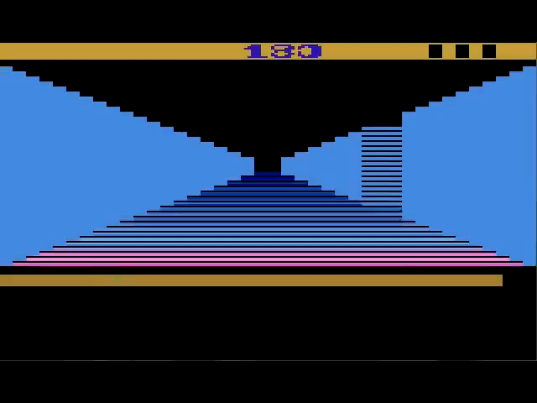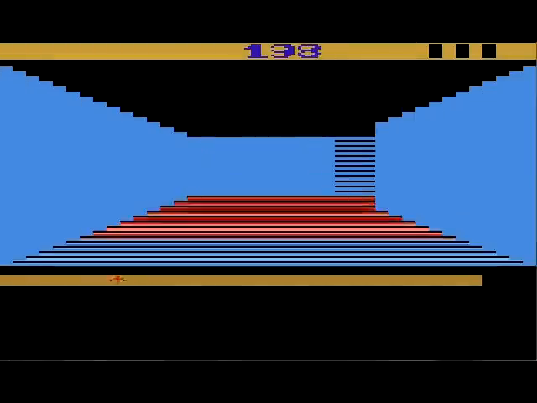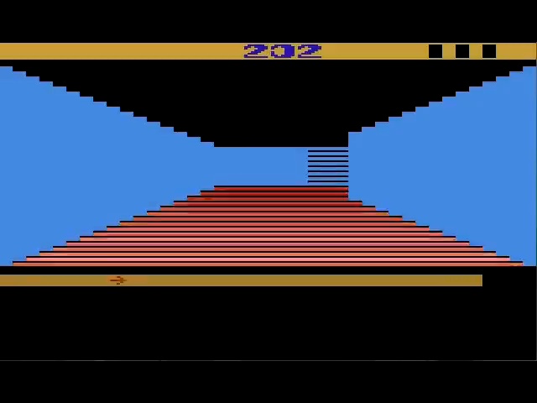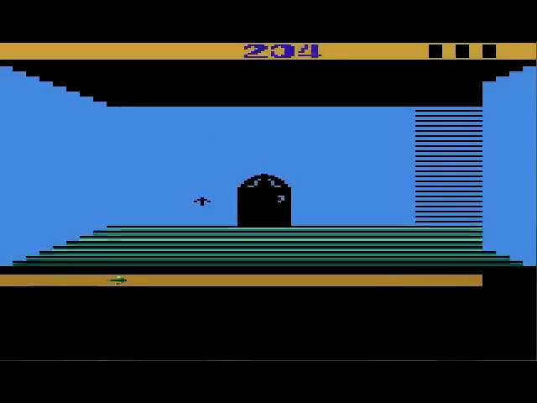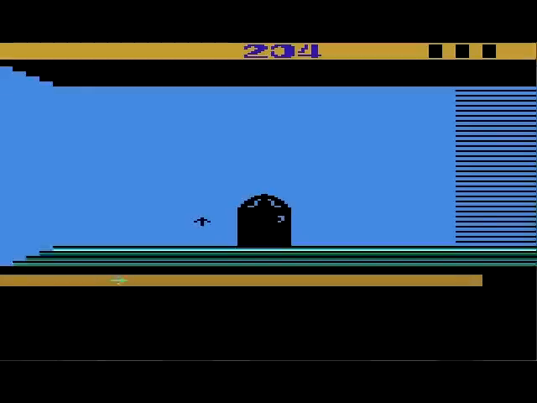Anyway, I think after this level, I'm gonna cut it because that's about all the time I've got in this video. So anyway, the game is Tunnel Runner. Try it if you have some time to kill. I said that before, didn't I? Even if you don't have time to kill, try it anyway. Fun little game, Atari 2600. Shouldn't be too hard to get by, I think. I haven't seen it anywhere. I can only play it on emulators.